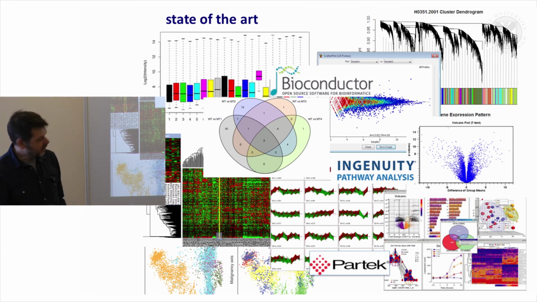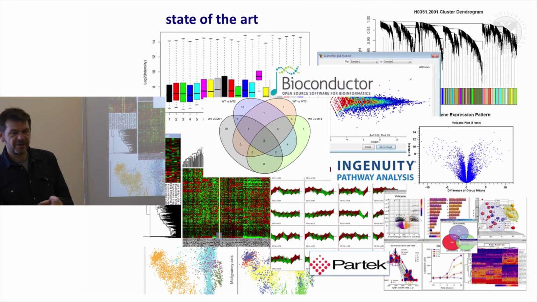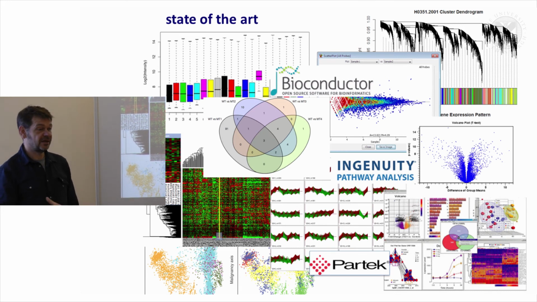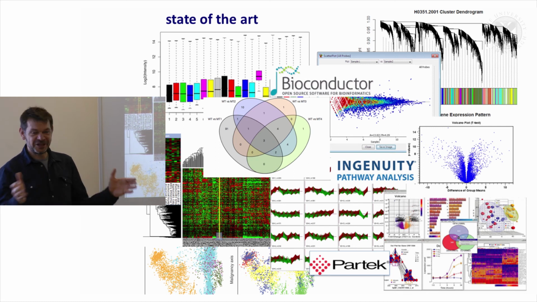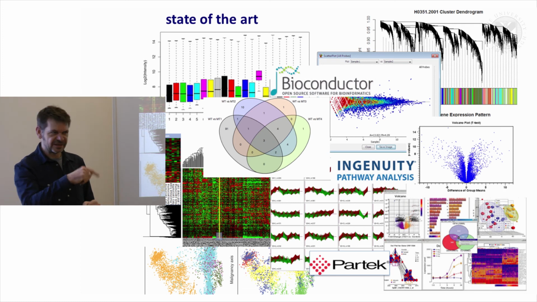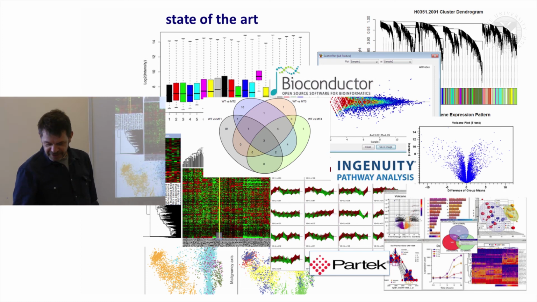A lot of the things that I really get annoyed about is that a lot of people do analysis and never look at the data. They look at their gene lists. Their gene lists are everything, but they never go back and look at the raw values that led to that gene list. Anyway, I should stop ranting.